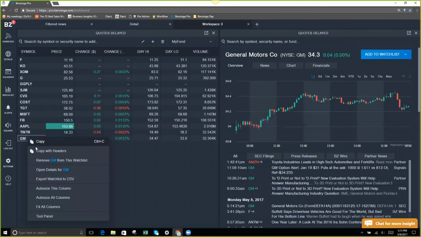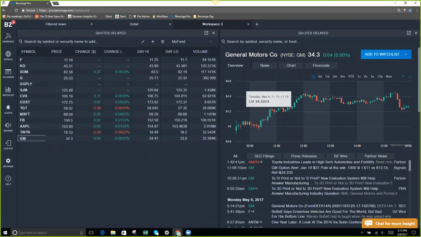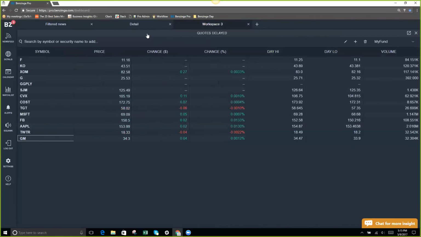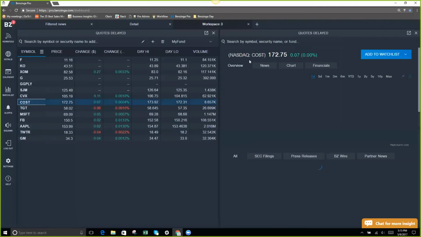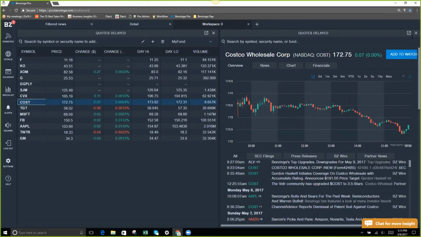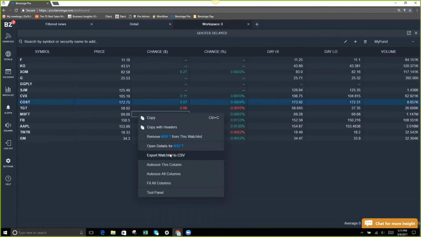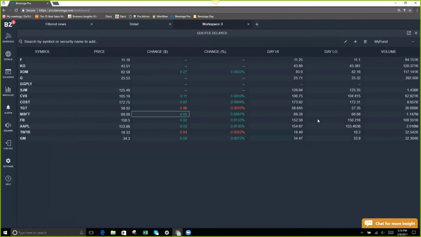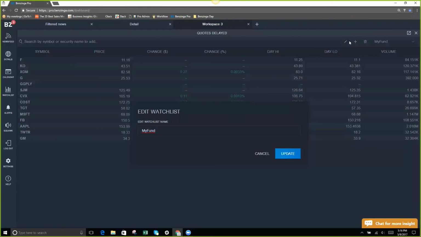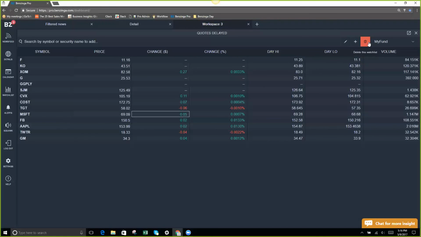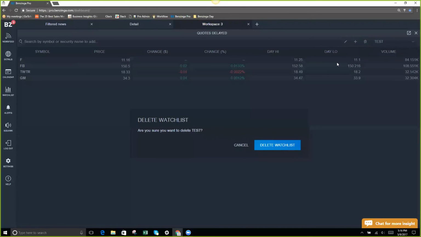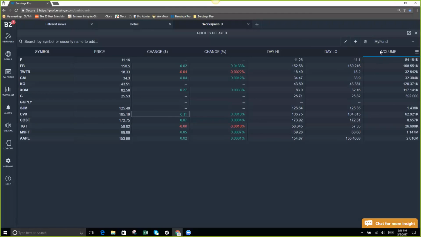If I wanted to remove GM from my watch list, I would just right click and remove GM from my watch list. By clicking the ticker, it jumps me over to the details page, and we are going to take a deeper dive of the details page very soon. But once again, you can enter the details page by just selecting that ticker symbol. So very simple way to navigate around. Once again, you can export this information to a CSV or Excel sheet. You know, if you wanted to check out this as a daily digest, today's highs, today's lows, you can do so from here. If you wanted to change the name of your watch list, you could do so by just clicking the pencil. And if you wanted to delete this watch list, I will delete my test one. You would just hit the trash can and you have officially deleted that watch list.